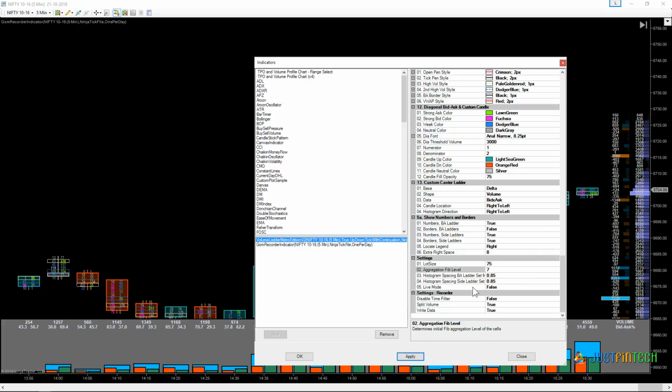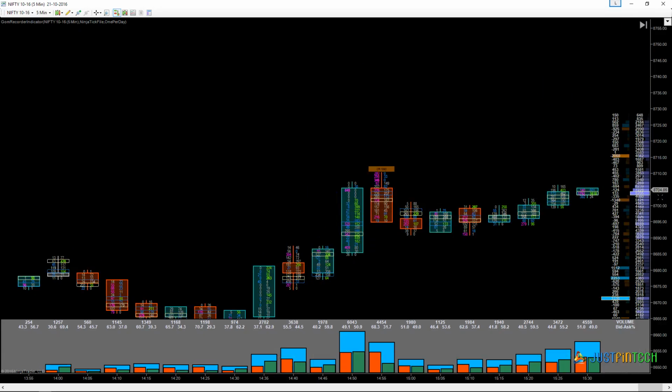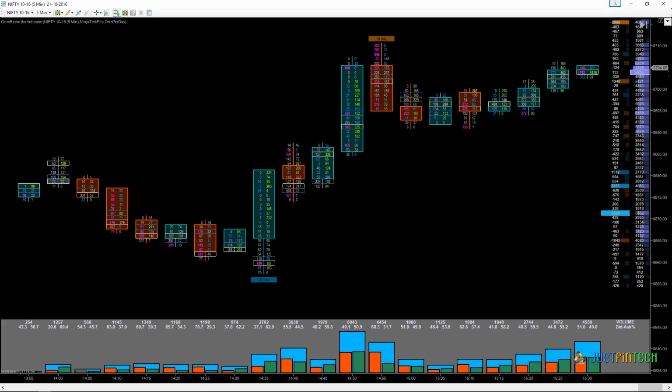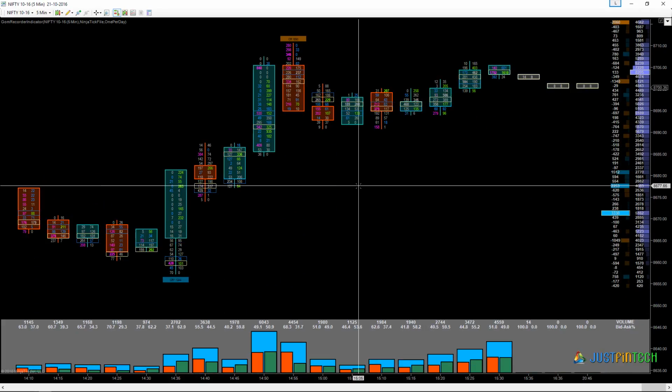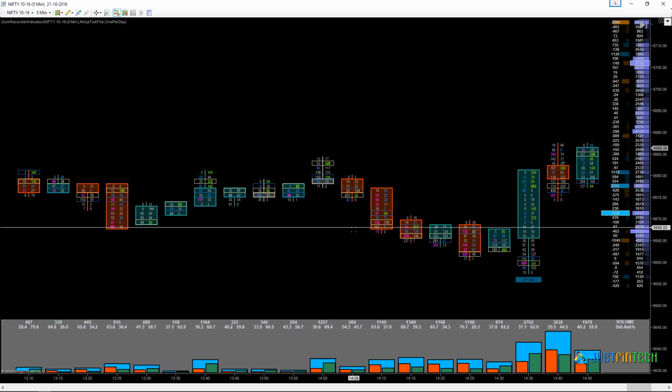This is again default, and write data is equal to true, split volume is equal to true. So these are the basic settings, and you can tweak them as per your nature and style of trading, what you want to really see within the candle, and how you want to see it.